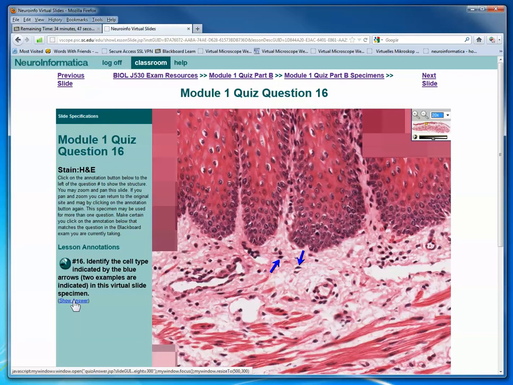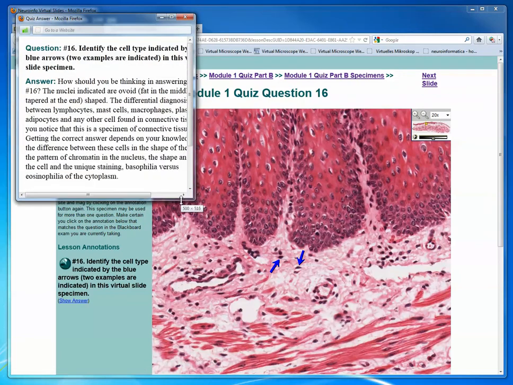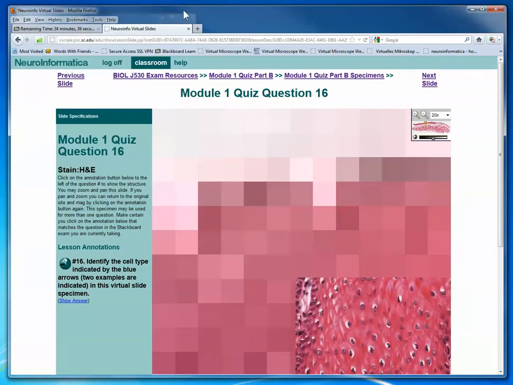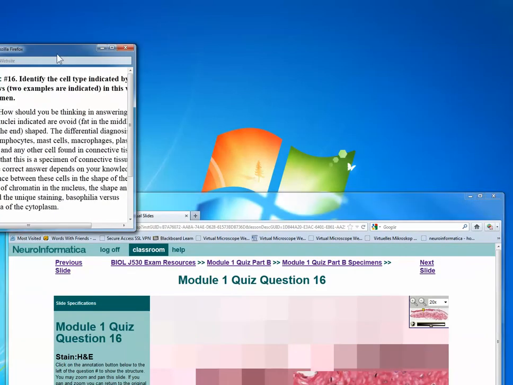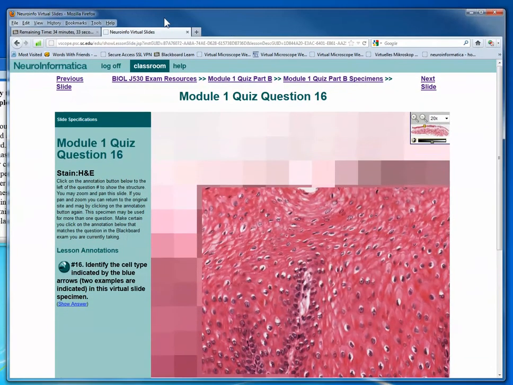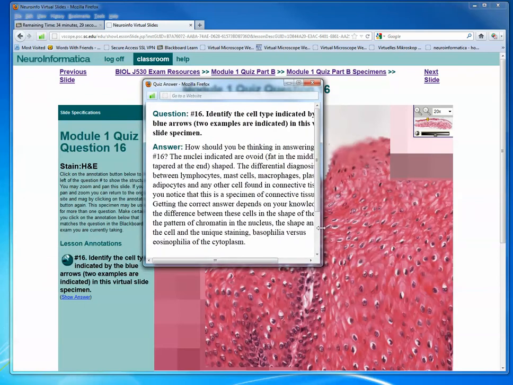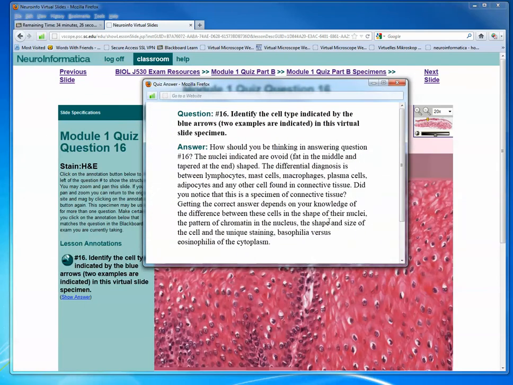We didn't have any choice for the text of this, but what we have put here is a floating window that comes up, and the window went back. I've got to bring it out, excuse me. So I'll just move this up here and move this over. And you see, these are helpful phrases and information to help you in how you should be thinking in answering the question.